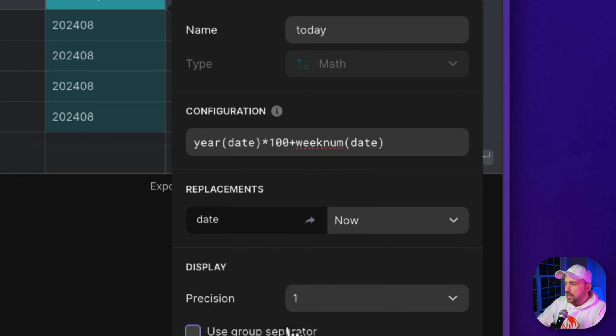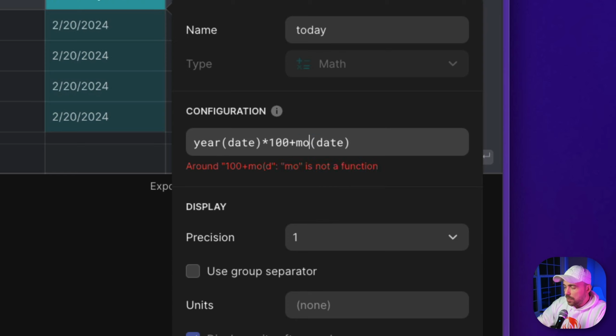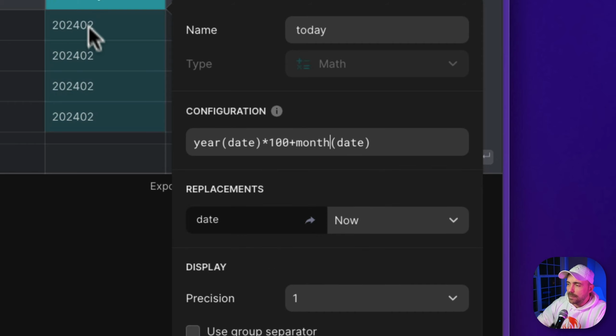Okay, so that means every week it's going to change from 08, then next week it's 09, the following week is 10, and so forth. It just uses the week number. Or if you want to have a monthly recurring something, instead of week num, you use month. Right? Since it's February, it's 02, and so forth. Okay, if you want just a yearly recurring, then just get the year. You get the idea.